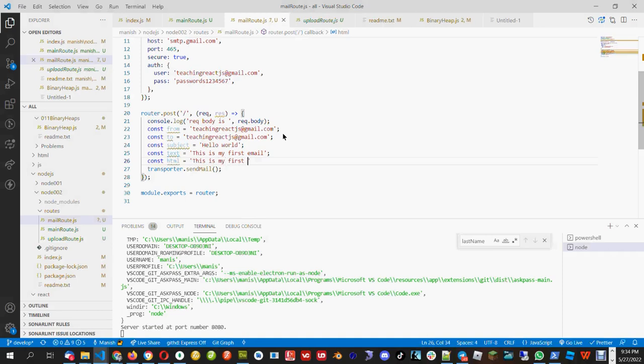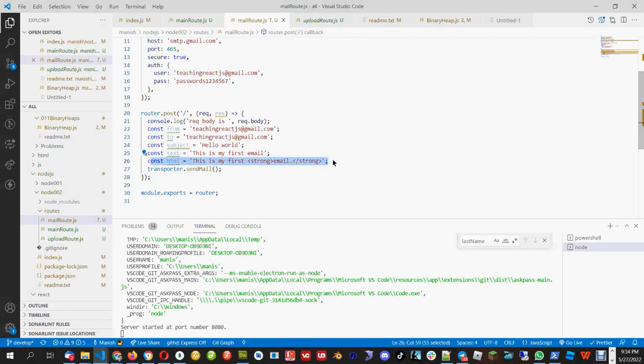So here I will say this is my first, and I will make email as bold. So I'll say strong email. So here I'll put some HTML text and see if HTML is also working or not. So this text is non-HTML, this text is HTML. You have to put both if you want, because some people only accept text and some people can accept HTML. So they will see the HTML part. Those who see only text, they will see the text part. If you don't want to send HTML, just put the text one. But if you feel that there is HTML in an email, then create the HTML part also.